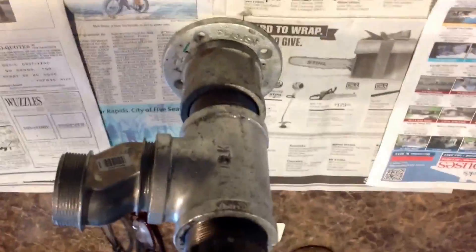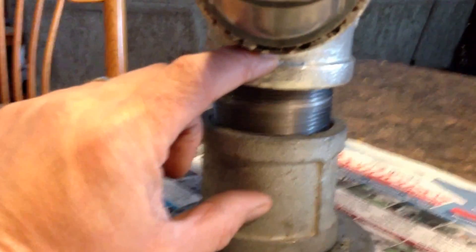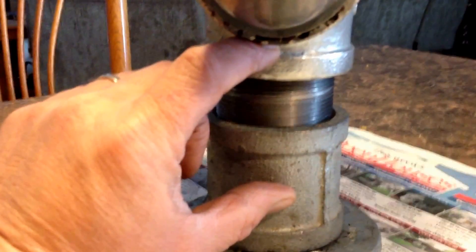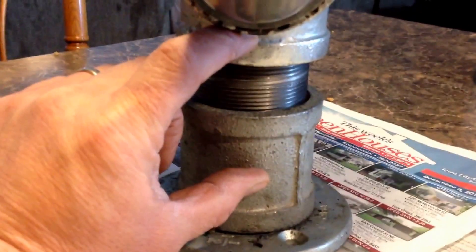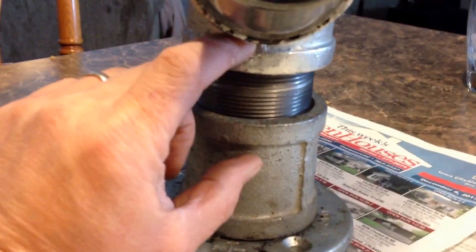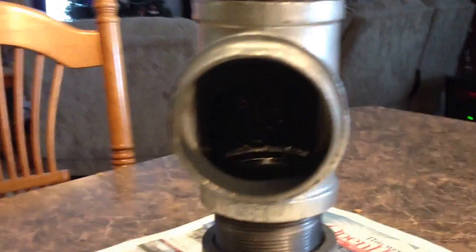Looks like it'll work. I have another top flange, it's a 2-inch. I'm going to put that on top — makes it a lot easier to set a pan. You want to have a piece of expanded metal on top of this so the air can flow through. There it is. Looking inside, you can see now we'll have a good two or three inches more. I'll fill that up with those wood pellets to see if it works, and we can get a little more wood down in there. This offset piece should work a little better too.